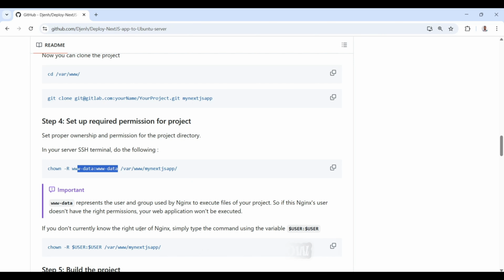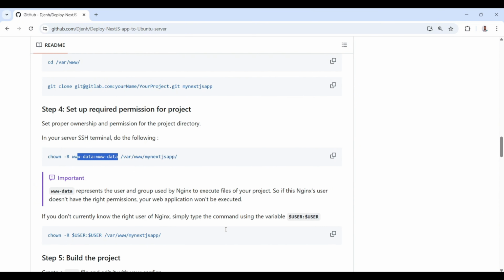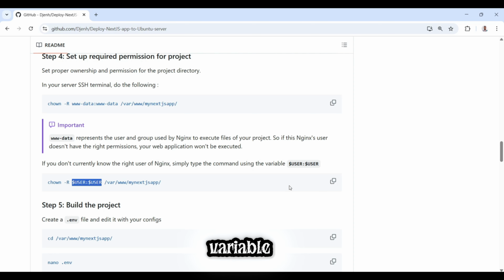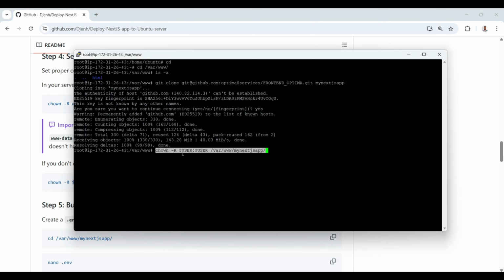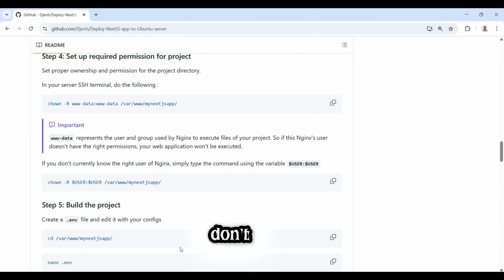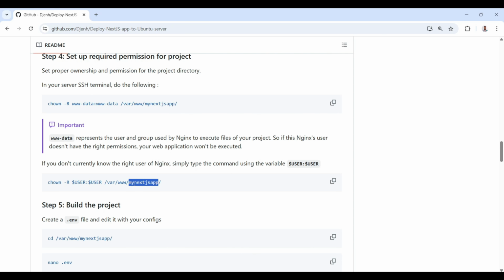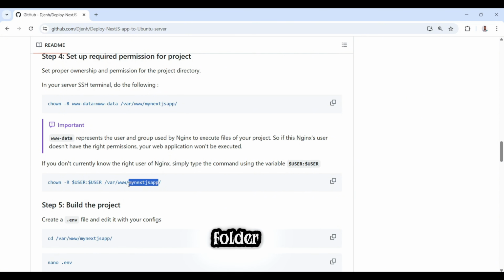But if you don't know the current user used by Nginx, simply run this command using the variable user. So I will run this command. Good. Don't forget to change this folder name to the current folder name of your application.